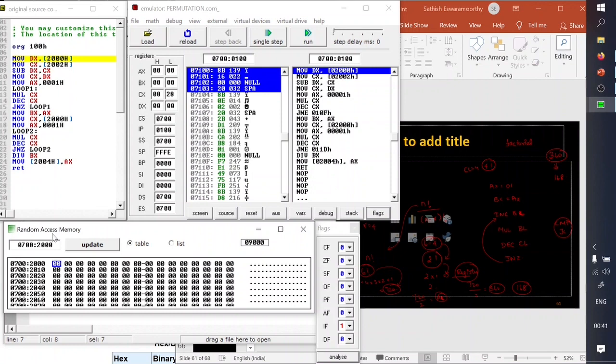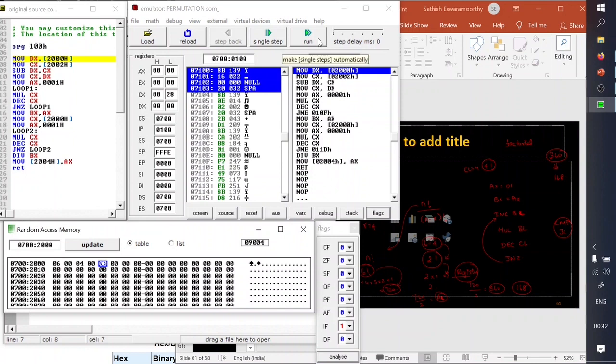So the lower bits have to be given in the first memory location. So it is going to be 0006. So 06 should reach the first position, and after that 00 should reach the second position. After that it should be 04, so 0400. First comes the lower nibbles and next the higher nibbles. So 0006, 0004. I'm putting those values inside my DX and CX.